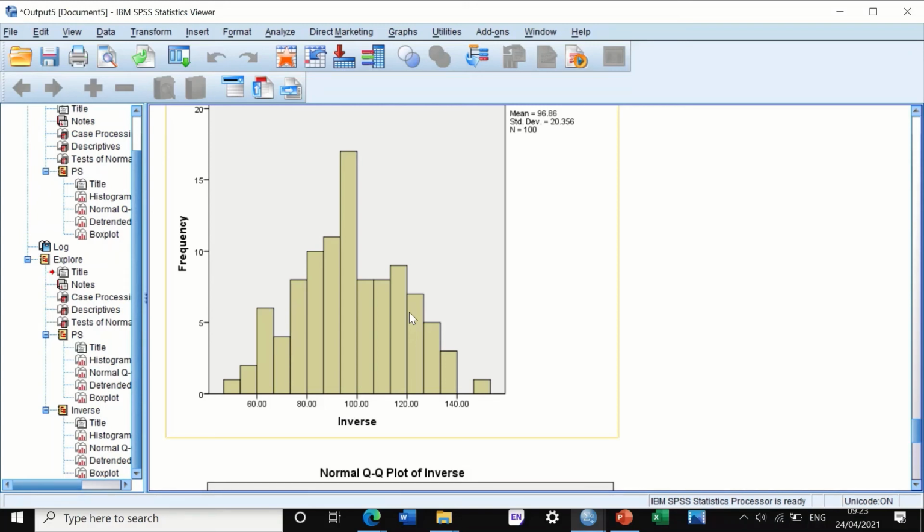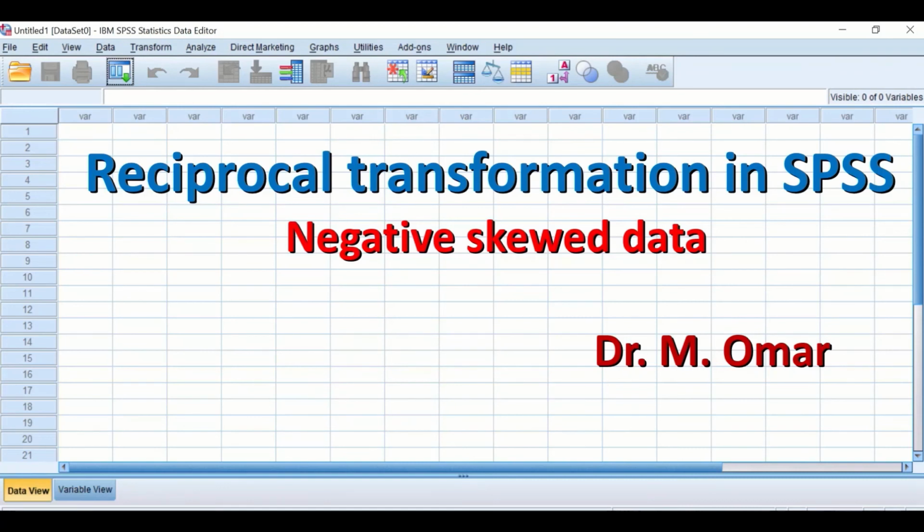So this is one of the options available to try to transform the data if it is not normally distributed or if it has outliers. Reciprocal transformation is one of the methods that can be used in SPSS to transform data that are negatively skewed. So when you have negatively skewed data and you want to do a parametric test, you can't proceed with a parametric test until you try to resolve the distribution of the data, as parametric tests require that the data are normally distributed. And reciprocal transformation is one of the options that can be used to attempt to transform non-normal negatively skewed data to normally distributed data.